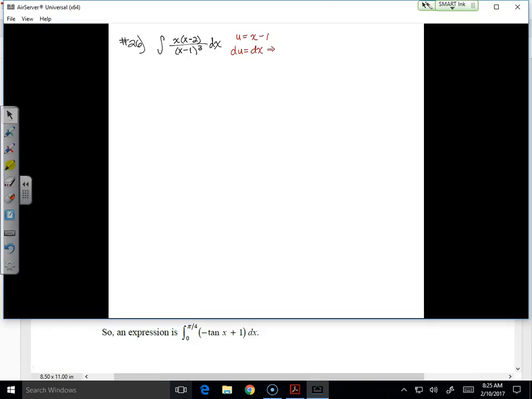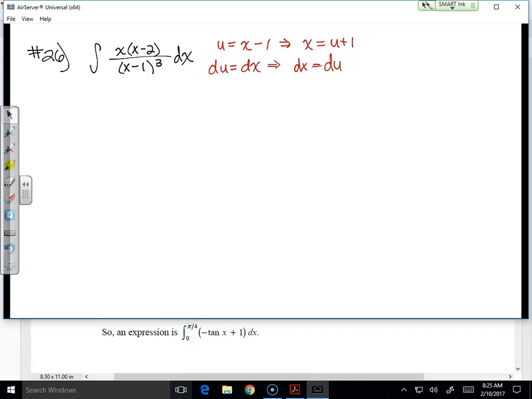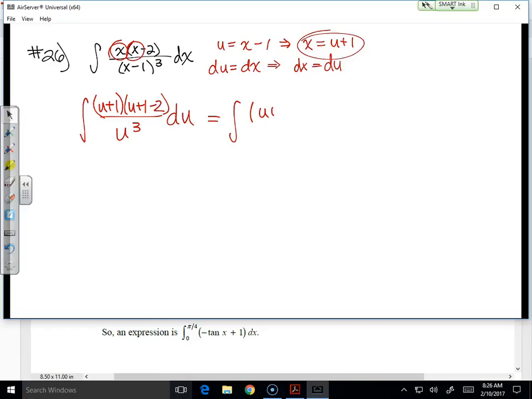Oh no. Okay, the same way we can solve for dx equals du, we can come back up top and say, hey, x is equal to u plus 1, right guys? Okay. So then coming on back, we would go ahead and plug in. We got u cubed on the bottom, we got a du over here, and we have u plus 1 times u plus 1 minus 2, because we're plugging in for x, right? Does that make sense? Then we have to simplify a bit, meaning we have u plus 1 times u minus 1.